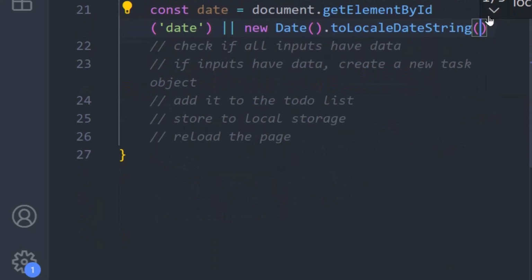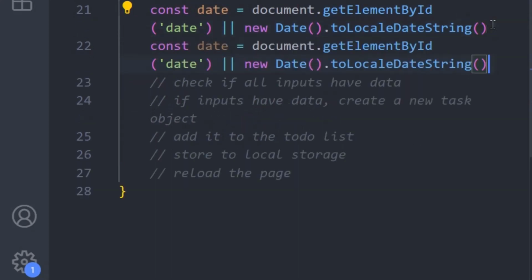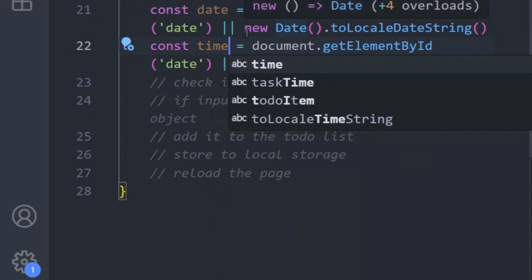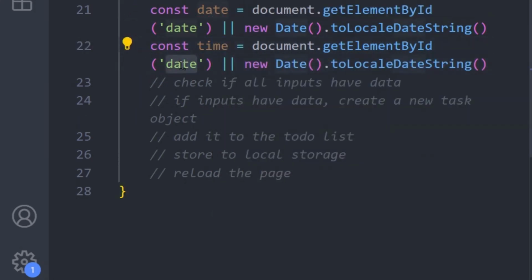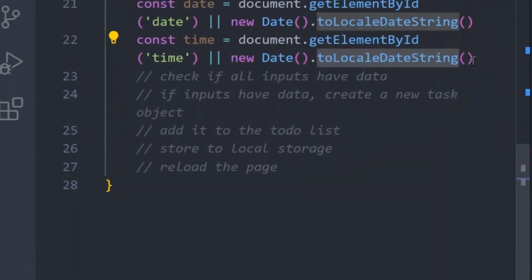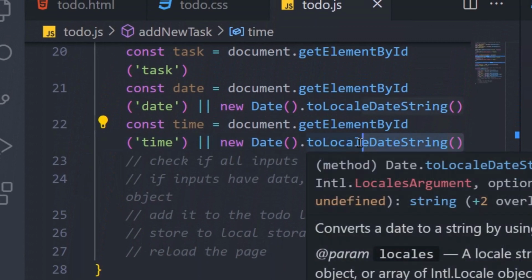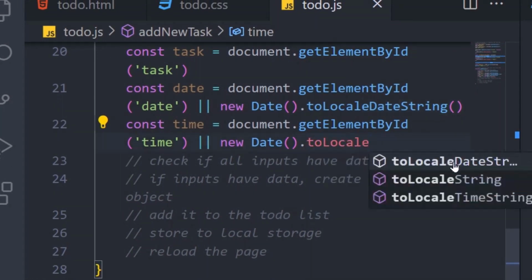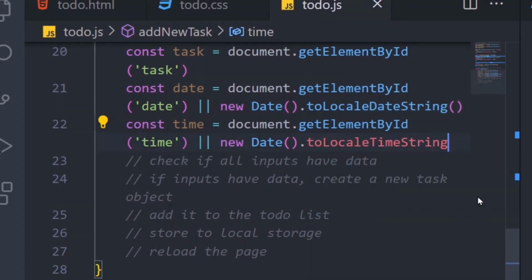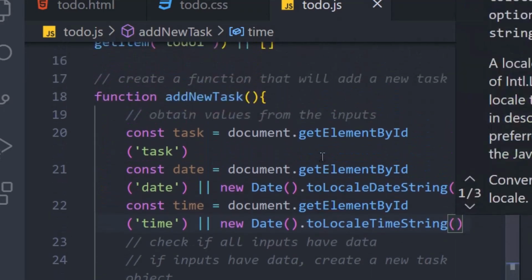Now I'll do the same for the time, so I'll duplicate this one, change the name to time, and also change the ID to time. Instead of toLocaleDateString, it will rather be toLocaleTimeString. And don't forget it is a method, so it must be invoked.